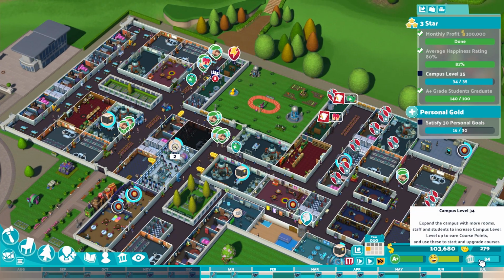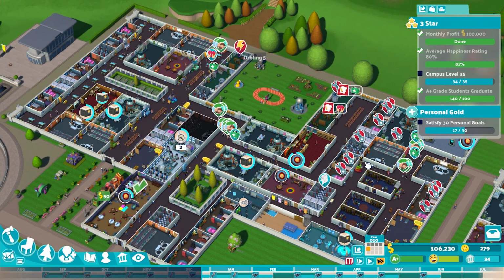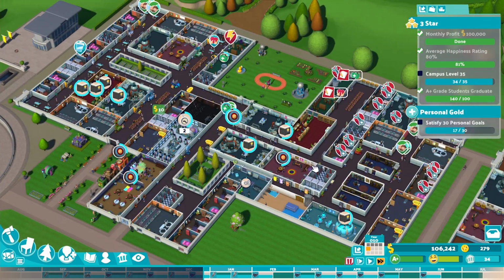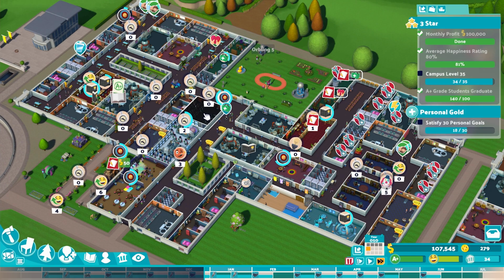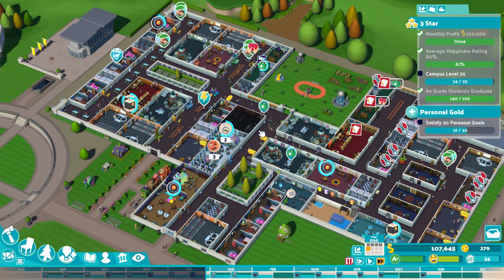Also, I believe that your student levels will be able to increase your campus level. The better your students are, the better they're performing, the higher your campus level will go. What we don't want to happen right now, though, is have that happiness rating drop as our campus level hits 35. And I'm very worried that that might be the case if the janitors don't get their acts together and repair the stuff that is being requested for repair.